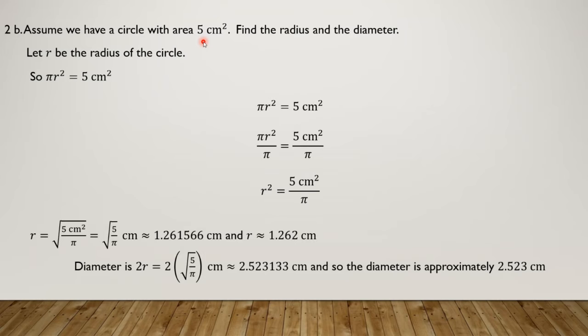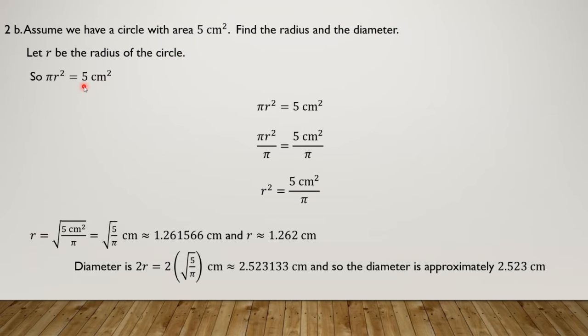Okay, so it's really just like before, right? We're going to let R be the radius. I mean, you could use other notation if you want, but you do have to remember the area formula, pi times R squared, or pi times the radius squared. So what we have then is pi times R squared equals 5. Here it's in centimeters, so square centimeters. Remember, area is always your unit squared, the unit of length squared.